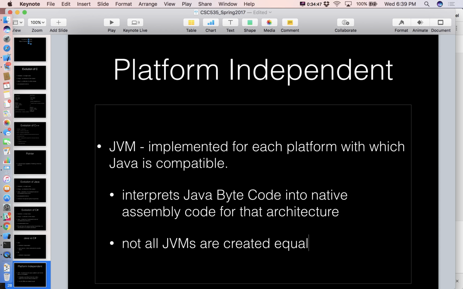So what does it come with? Does it come with the machine? The Java virtual machine is a computer program that you would download off the internet. Now it's Oracle, but the original was Sun Microsystems, the people who originally made Java. You would go to them and download the virtual machine for your platform, either Windows or Mac or Linux, and you would say, okay, I have it for Windows now.